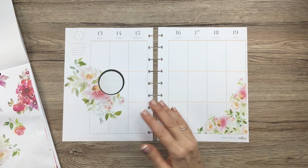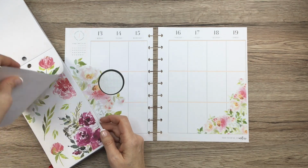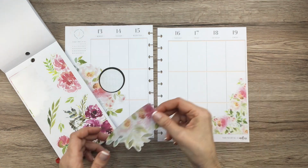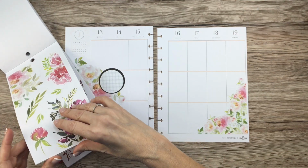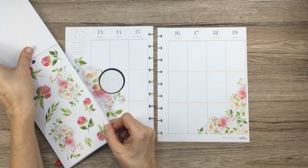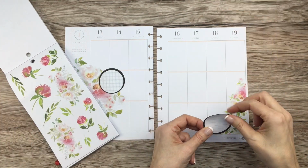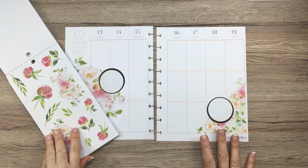All right, so I don't know if I should keep these as just using these soft pinks and white, or if I should bring in some of these darker colors too. Let me see. Whoops. It's hard to peel these big stickers off because they're so big that they're easy to rip. I don't think I want to put that down though. It's probably too much. Maybe some purple. I don't know. Or instead of that, maybe we just bring in some of these pink stickers here. Okay, let me take this and I'll put this circle down here. Okay, so already I have two circles to write in and some pretty flowers.